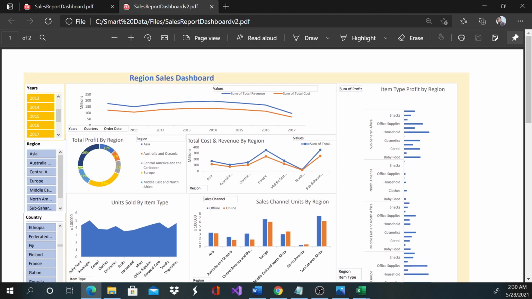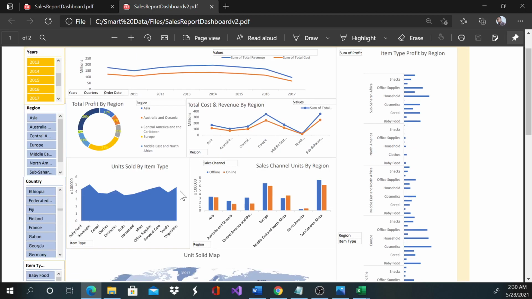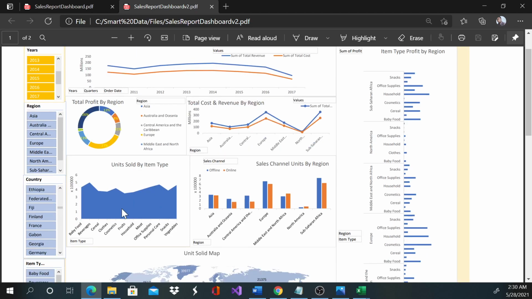But at least now they can make a decision here. They can see the sales have been going down from 2011 to 2017. Revenue and cost, you can see revenue is higher than cost. That means they've been making profit. Items sold, you can tell what items have been sold, how many.